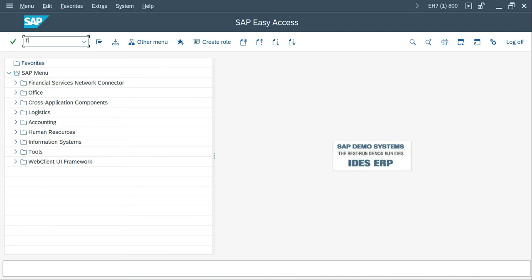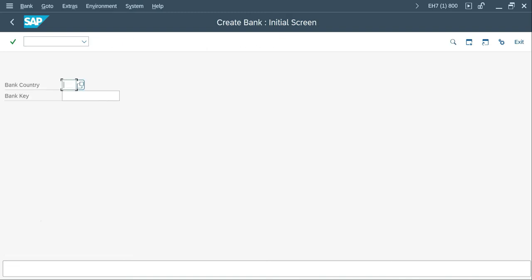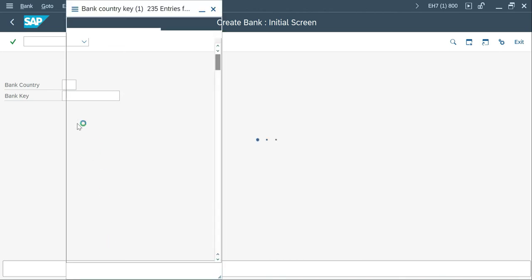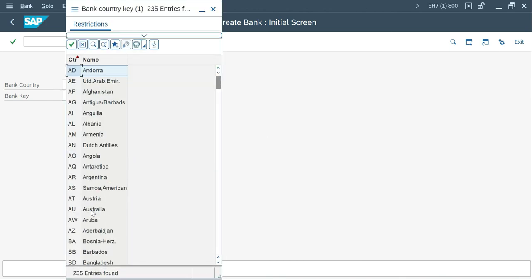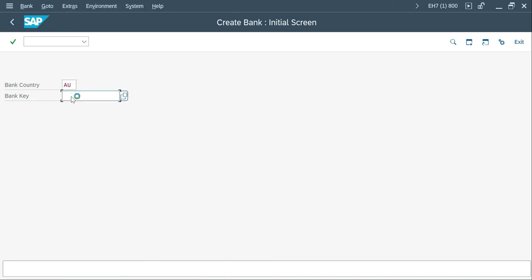Okay, so FI01. For the bank country, I prefer some country, so okay, Australia, and I can say A125, some name, and press enter.